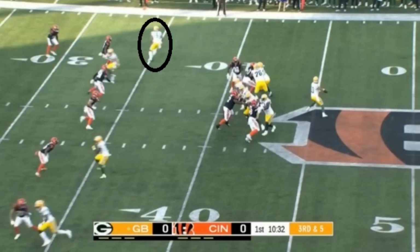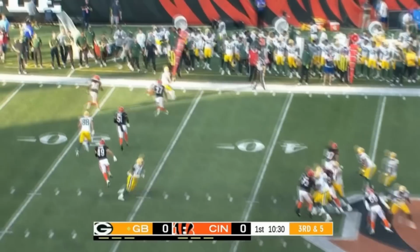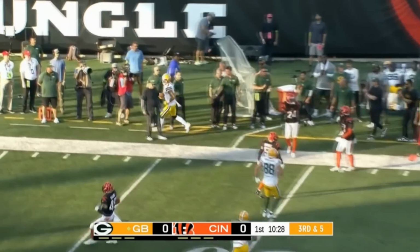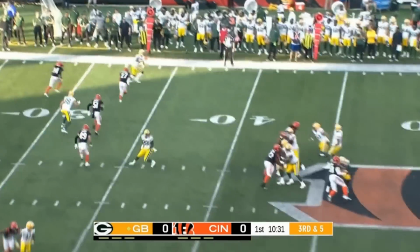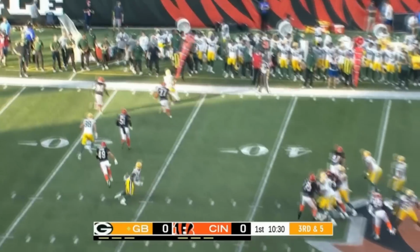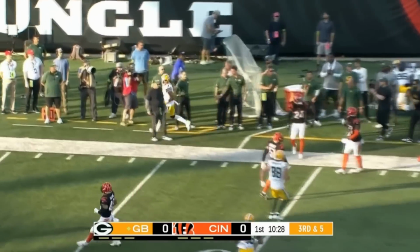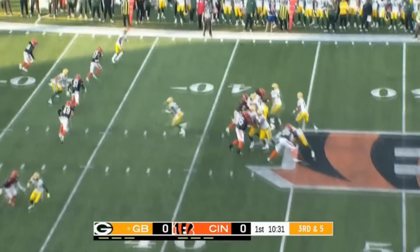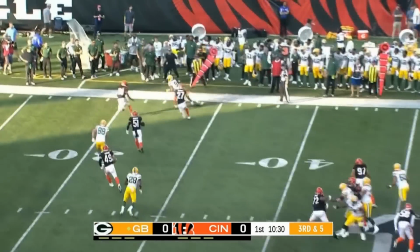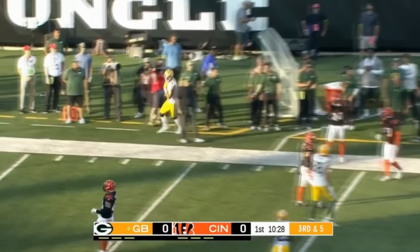You see, Watson's open, and look how it's really a perfectly timed and perfectly thrown football to allow Watson to make the grab and pick up that first down. That's so important. Again, this isn't a Patrick Mahomes throwing left-handed off balance 70 yards down the field type of play. But you know what? Very rarely does Mahomes do something like that. You got to make sure you can do the little things, which is what Love was doing.